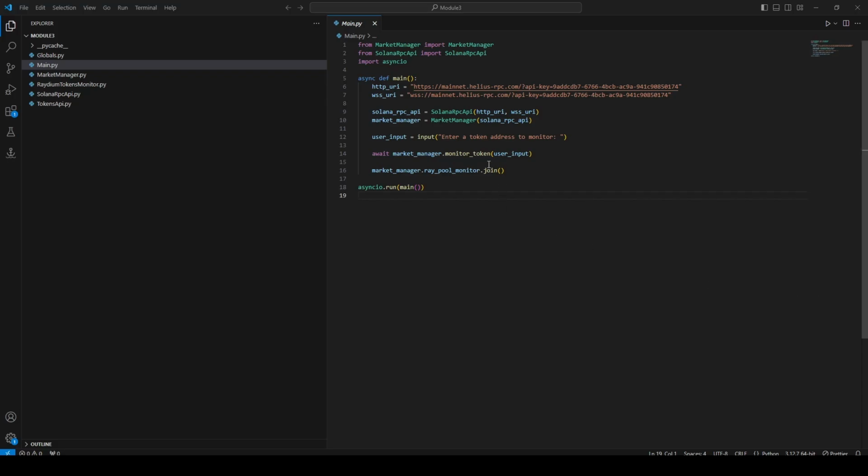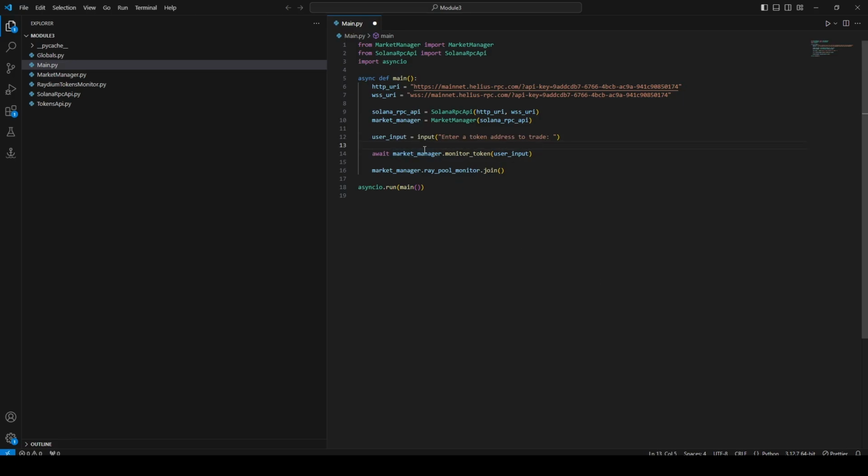So let's start up at the top. Go to your Main.py file, and we're going to go ahead and modify this. Remember, we created our test case, enter in token address to monitor. We're going to go ahead and adjust this: enter in token address to trade now. So this is sort of throwaway code. We're just going to be using this main to test things, but just know that this is what we're going to be starting with. We're going to stub out things from here.